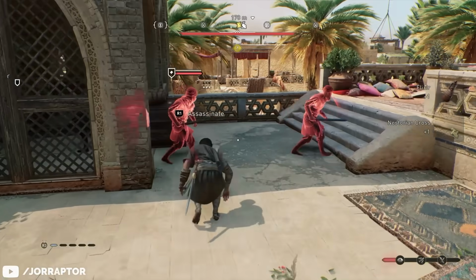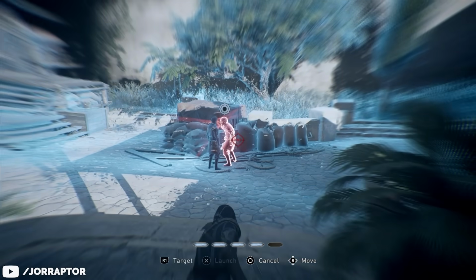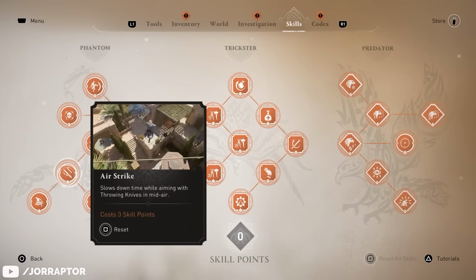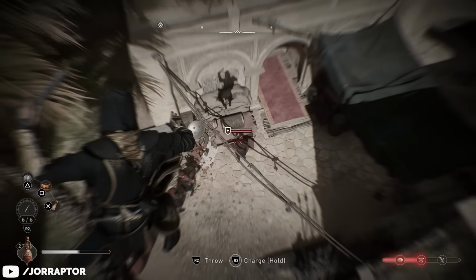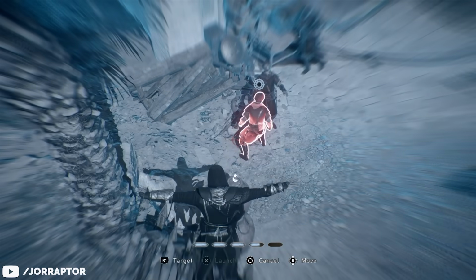But a really nice move you can do is throw a throwing knife at one enemy and then quickly jump to the other enemy to see them fall down at the exact same moment. Even cooler is to do this in combination with the airstrike skill, where you slow down time mid-air while aiming with the throwing knife, and if you then time it right, you can take out a group of 3 enemies before hitting the ground. It's pretty slick. I got more nice tricks.